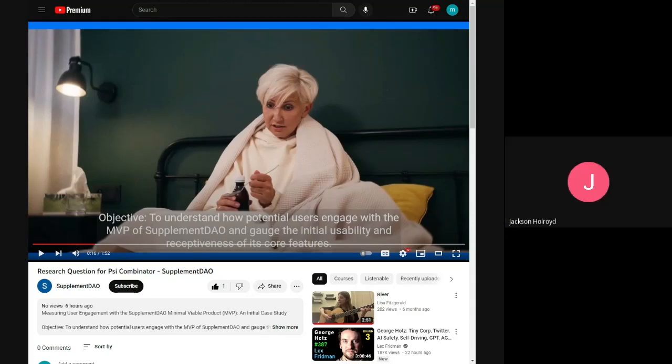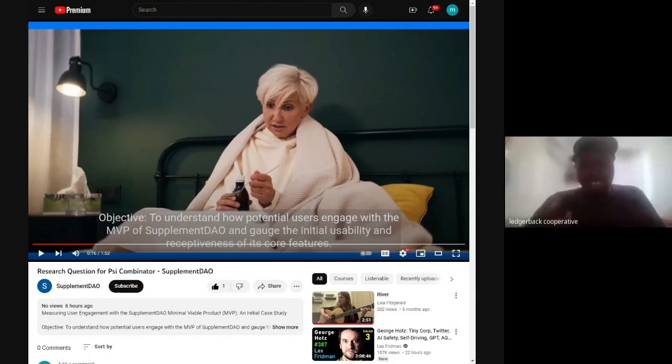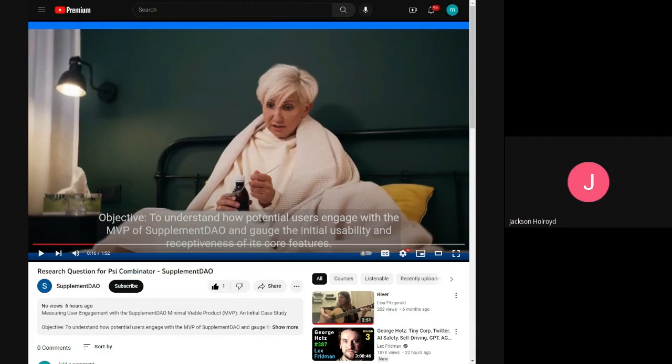Mm-hmm. And that's another point as well. I think I heard they also want to verify their experience. So I was wondering, how are you going to go about trying to verify their experience other than just having them complete a form and telling you about the experience? Obviously, this wouldn't be 100%, but we would like them to include a picture of the supplement bottle that they're taking.